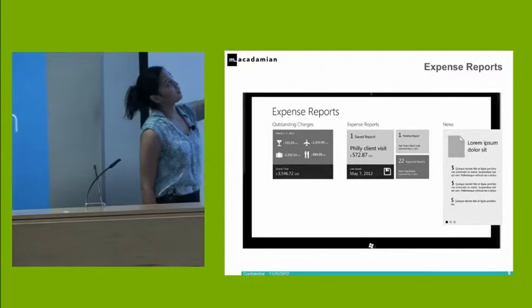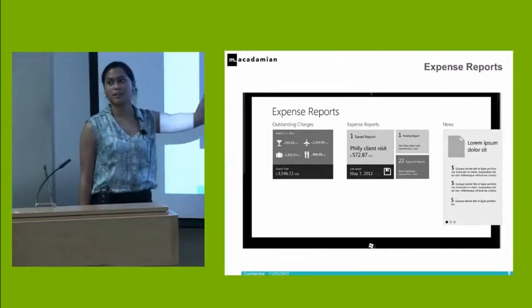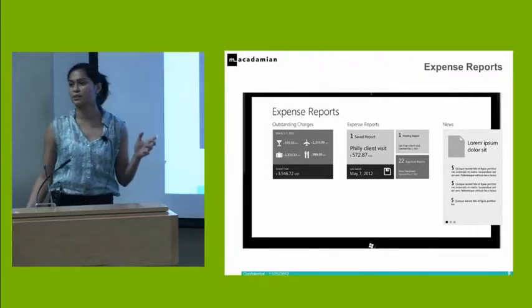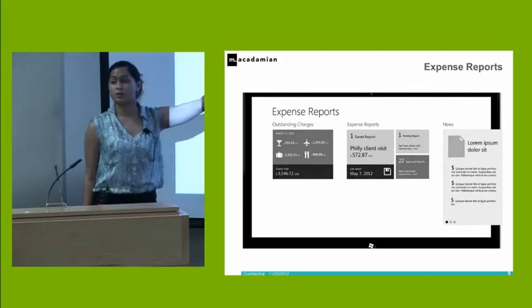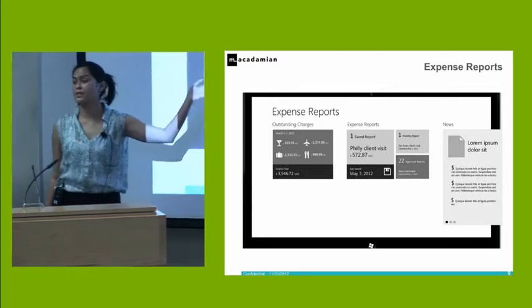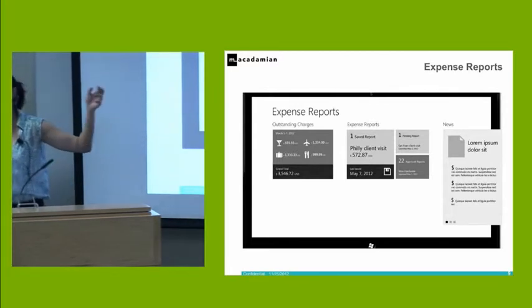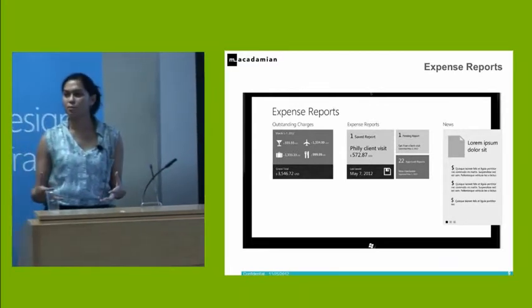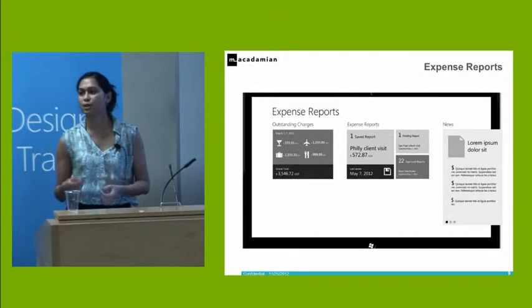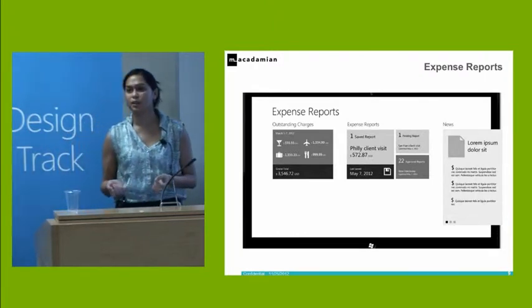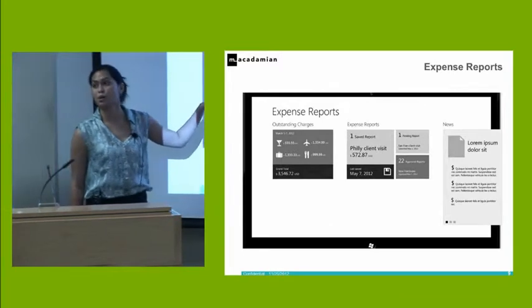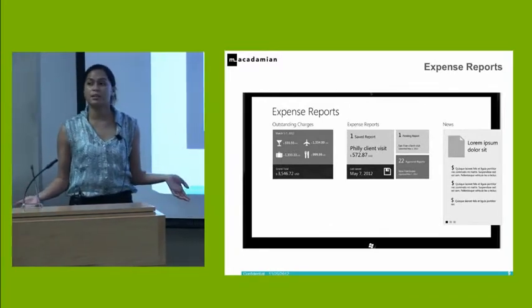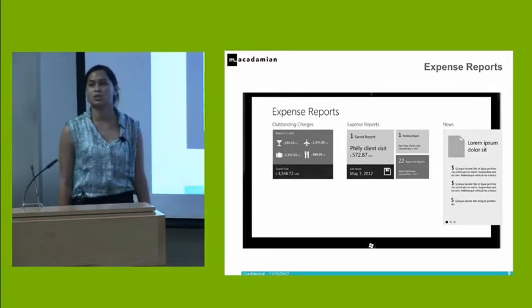Because it tells me, I do have outstanding charges. Okay, that means I should go and put them in some kind of expense report. I can see that I actually have a saved report. Oh, that means I haven't submitted it. Why haven't I submitted it? Am I waiting on something? So very, very quickly at the hub level, I'm actually getting the information I need out of this app. So having 50 tiles here giving me every single charge that I'd posted wouldn't have given me that. It would just have said, you have all these charges. Do you really need to go through all of them?